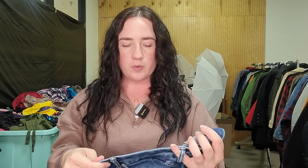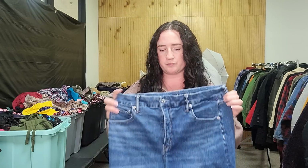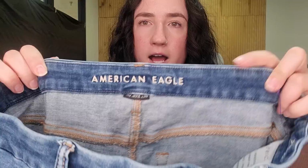All right, this next one is a pair of American Eagle jeans. This is their newer label. These are called the Super High Rise Jegging, and these are a size 16 short. Very picky with American Eagle denim lately. I try to focus on the more rare stuff like the flares, the boot cut, the artist jeans, or larger sizes. In this case, this is a newer label and a larger size, which is why I picked it up. You'll know it's a newer label because it no longer says American Eagle Outfitters. It just says American Eagle. I will probably expect about $30 for that, although I might send out offers down to $25.